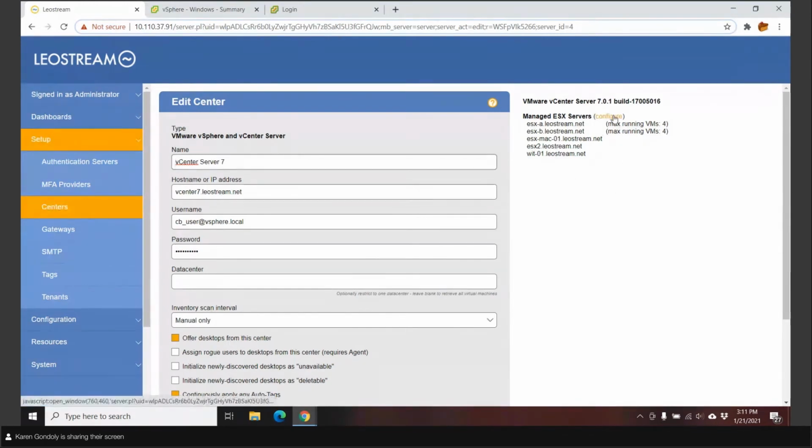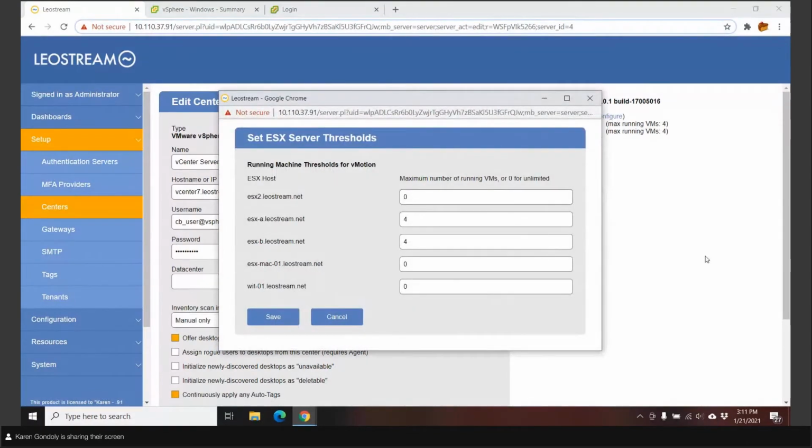Well, you can actually set that number here in Leostream. You can set the max number of machines that are allowed to be powered on a particular host, essentially before you run out of GPU. The nice thing about that is when you offer machines out to users, you offer them stopped machines, and before Leostream powers it on, we'll check against the threshold of powered on machines on that host and make sure we migrate the machine to a different host if its current host is already at its maximum number of running machines.